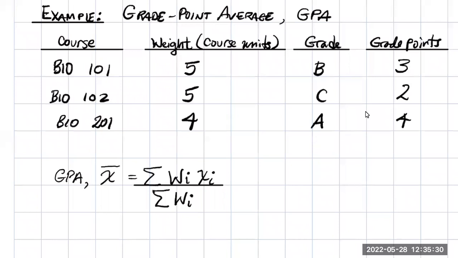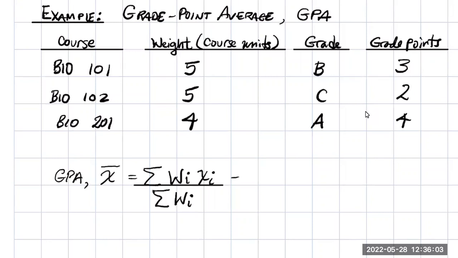Okay, so notice, gang, it's not a straight average, right? It's a weighted average, which makes sense, right? Because some courses weigh a little heavier than other courses. Okay, in fact, the way that we calculate our final grade for our course, quizzes are not as expensive, so to speak, as exams are. So we weight our exams as 50% of the final grade, whereas the quizzes are 30%. It's a different weight. So same idea here, okay?